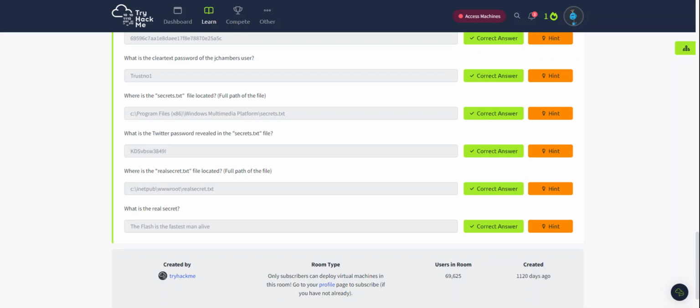That was simply by typing the target machine IP address, not the attack box IP address, and then slash real_secret.txt, and it shows you in the browser that the Flash is the fastest man alive.